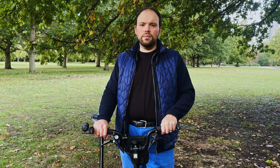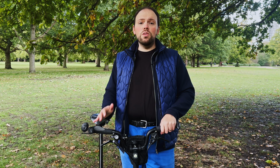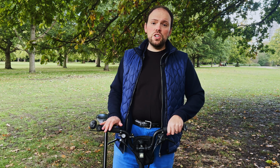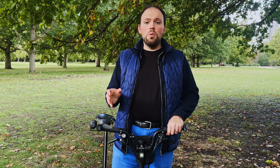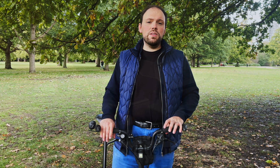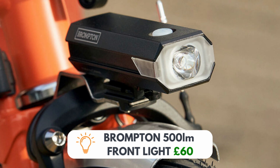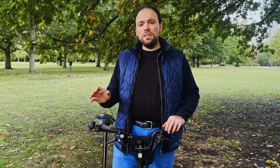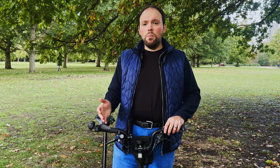The second point: 100 lumens is great to make you more visible on the road, but it's not actually sufficient to light the path in front of you when riding in the late evening or even morning. For this purpose, I would use something like the Brompton 500 lumens front light, which is twice as expensive but much more useful and robust. So I'm considering changing this guy at some point, to give you full transparency.